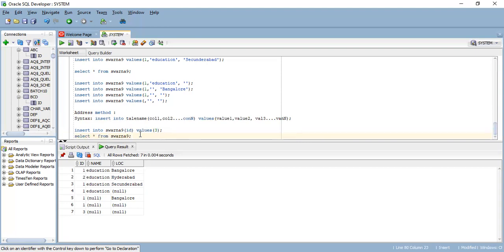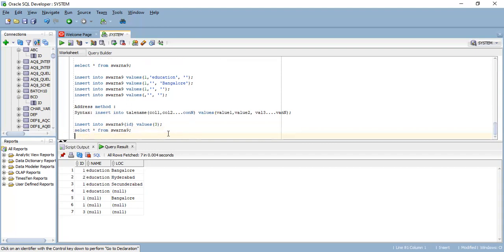Hello? The address method is not understood. See here. Address means which column I have to access for this value. In the manual method, you have to mention the address. For this value, the address is ID only. That is the address actually. That's why this value is accessed by its address. Clearly, you have to mention the address ID for this value.